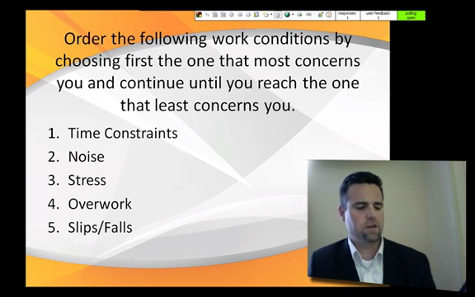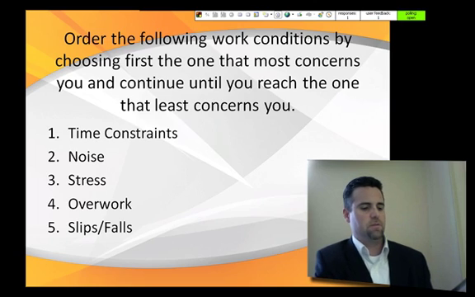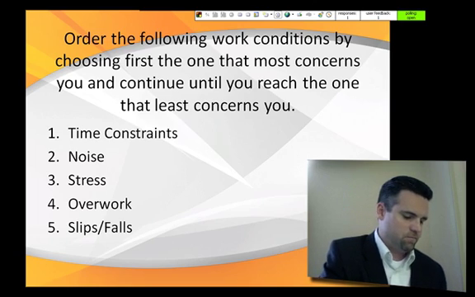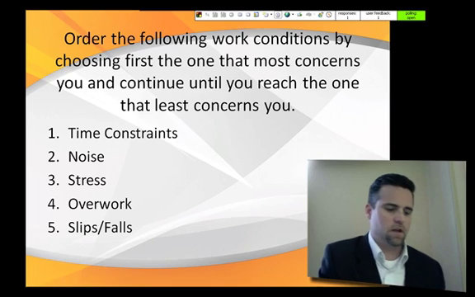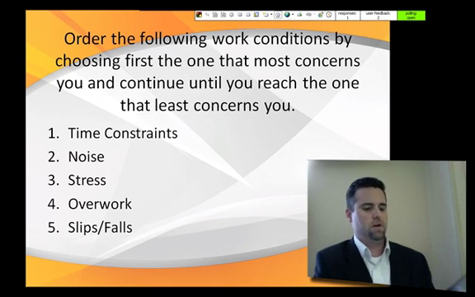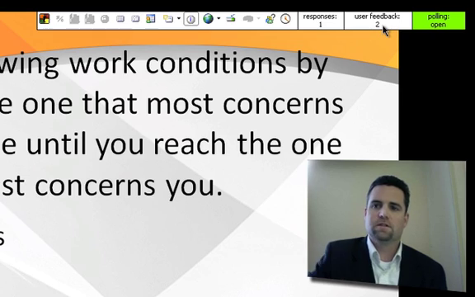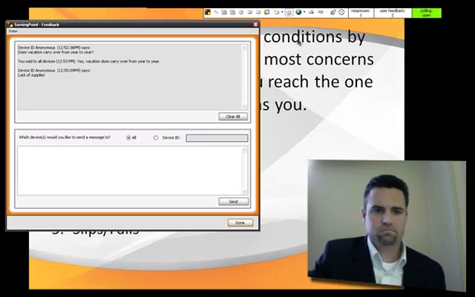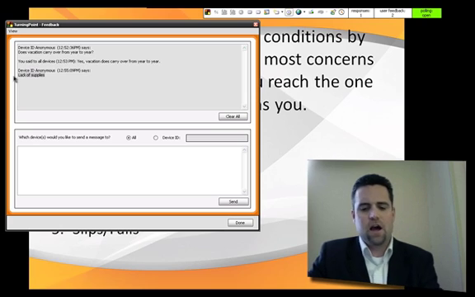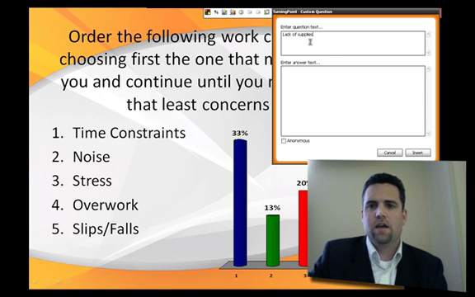Now, as I'm looking at this, I'm thinking, you know what? The thing that most concerns me is the lack of supplies. So as a participant, again, I can go to the messaging part, and I can type in lack of supplies. And maybe I'm just going to send it like that, just a little comment here. So lack of supplies, again, the host or the presenter can see that there's been some user feedback. Again, pushing F11, I can see that. Now I can actually copy that statement.